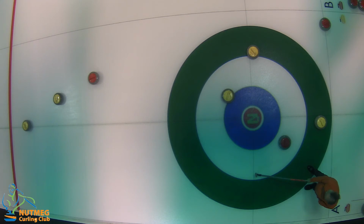Meanwhile, the 5th end has begun over on C. The first lead rock is away. We're going to stick here with A for a minute just because we have the last skip rocks, and this is actually developing into an interesting end. It looks like Jack is going to try and draw down to the red stone put out there by Carelli, and if he sits on it, it would make it very difficult for Carelli to get to here.